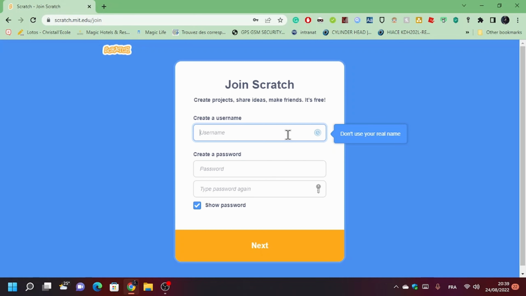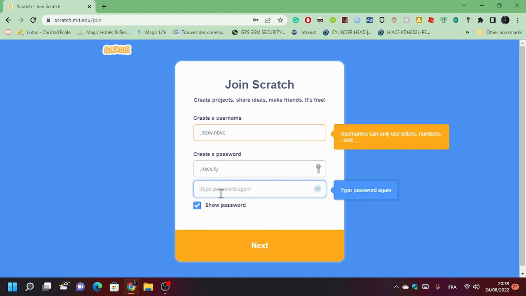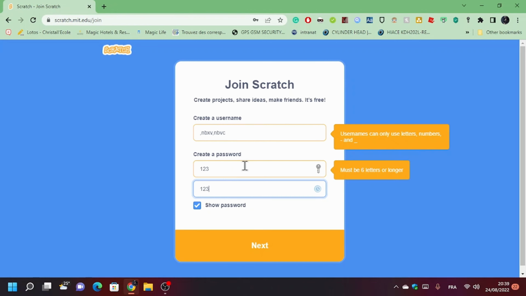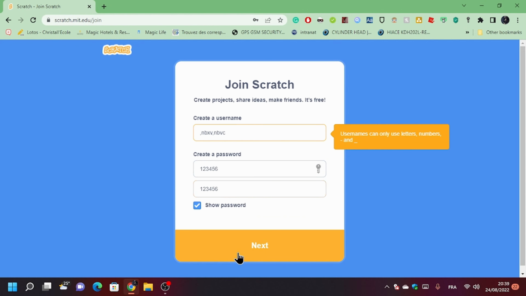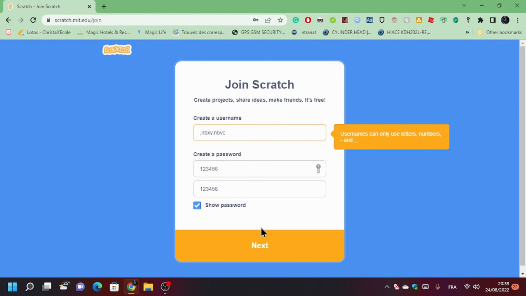and then you make your username, just type in some stuff, password, like this, next. I'm gonna type 1 2 3 4 5 6. Now it's just to show you, don't do this.